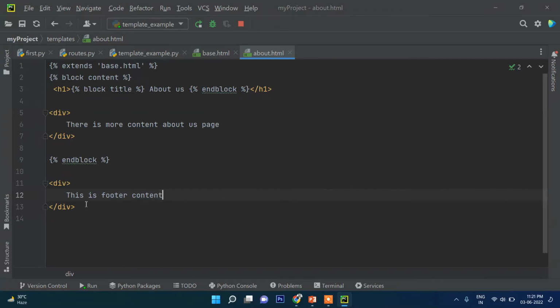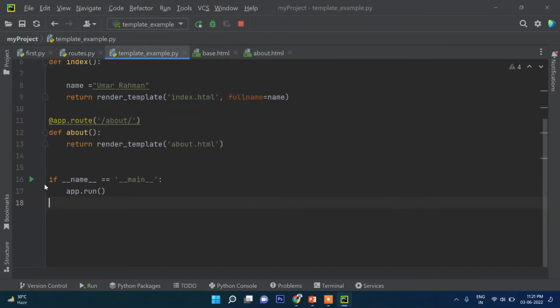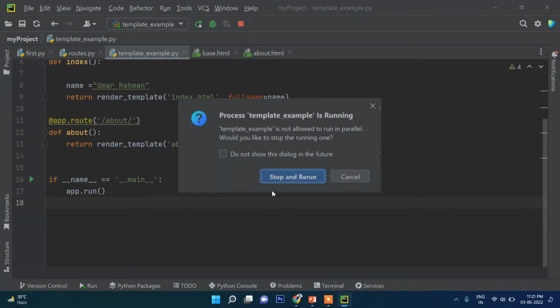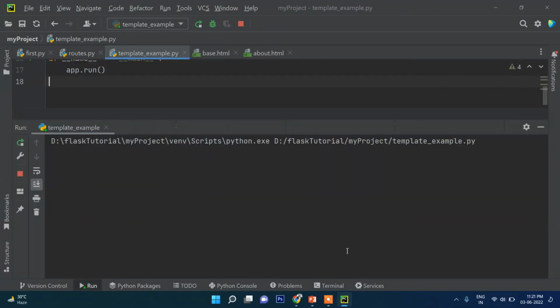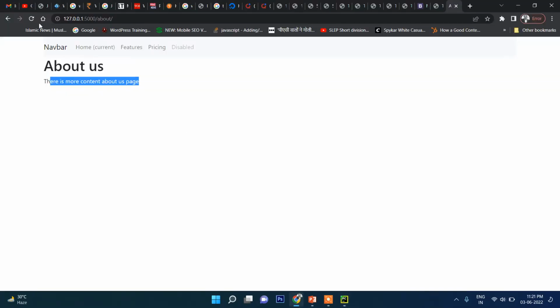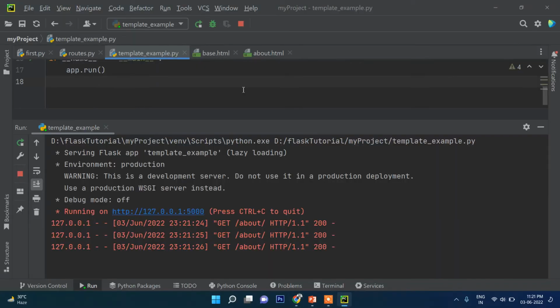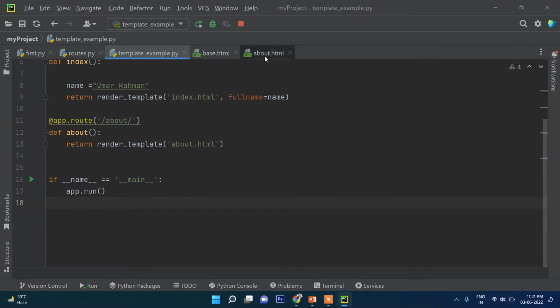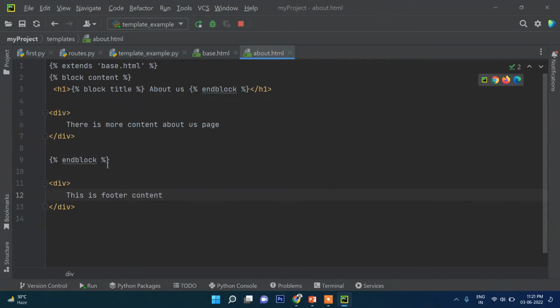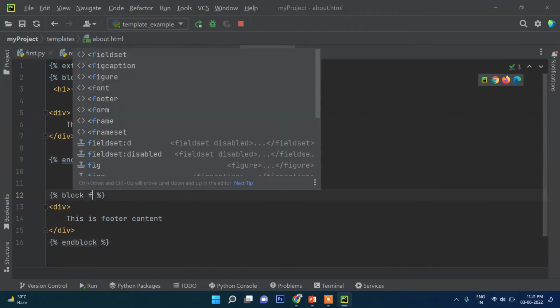Now let's run the application and check here, refresh it. Oh sorry, we need to call it inside about, we need to call block footer, name it footer, and then end block.